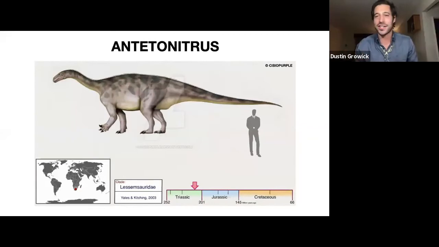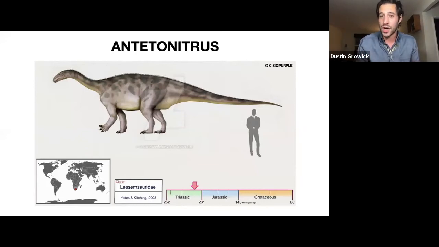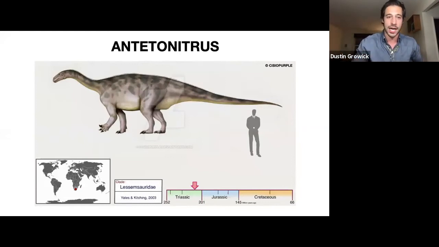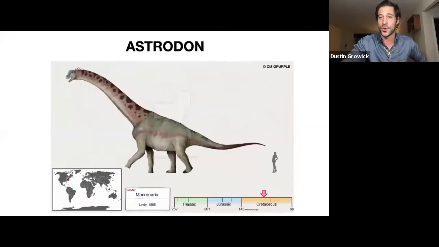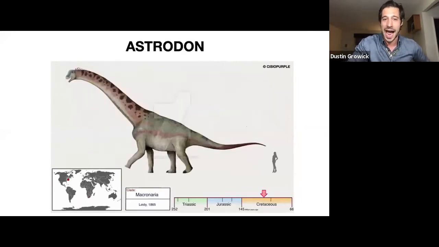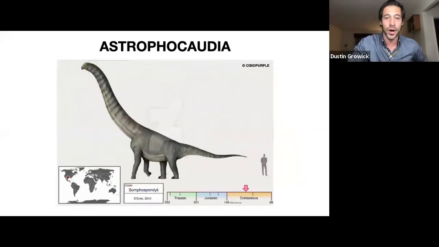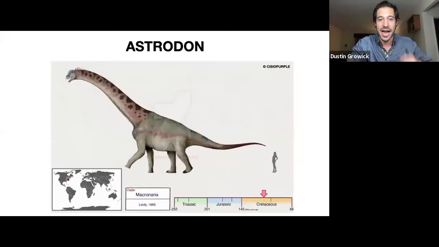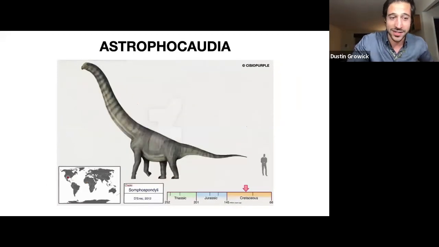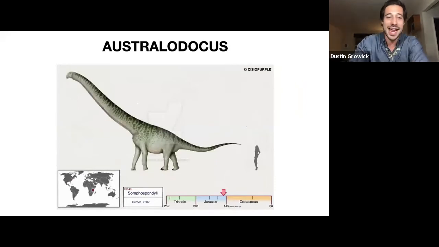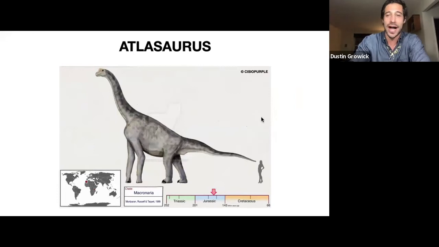This is Antetonitrus — a little sauropod, or pro-sauropodomorph — one of the earliest ones. It walked on all fours but had the ability to grasp with its hands, which we didn't see in later sauropods like Brontosaurus or Diplodocus. All of our actual dinosaurs tonight are different types of sauropods. We had Astrophocodia from South Africa, Astrodon from Maryland, Astrophocodia from Texas, Australodocus from Tanzania, and Atlasaurus from Morocco. Seraphina, you won the game!